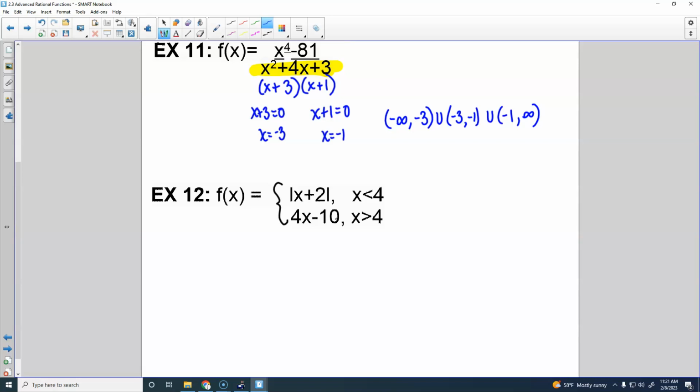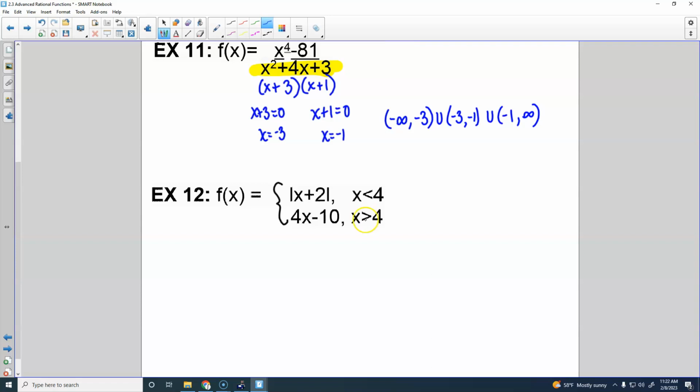What I need to know is, do these two pieces of the graph match up, right? The only issue I'm going to have is right here at 4. I can very easily answer that this is going to be a no, because if I want to plug in 4 to this, which equation should I use? I can't, right? Because I don't have an "or equal to" sign for either one of these. So if I'm trying to plug in 4, there's nowhere to plug it in.